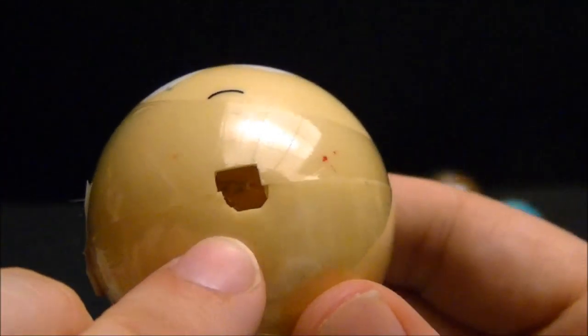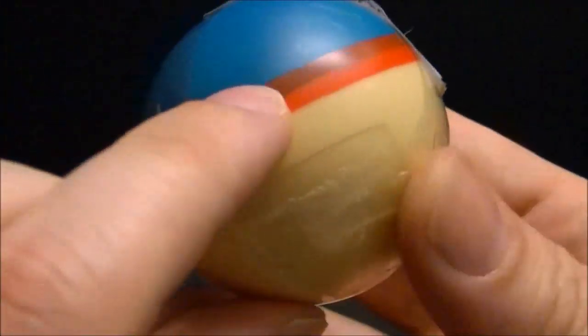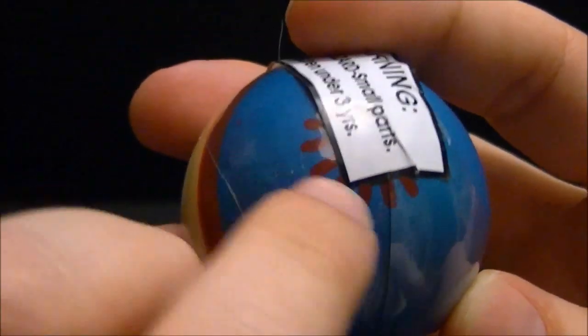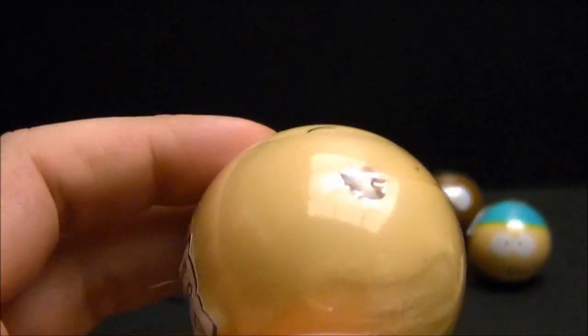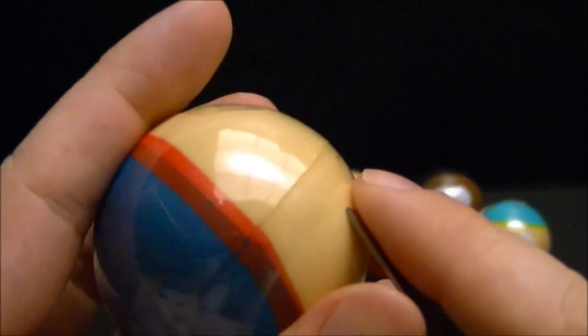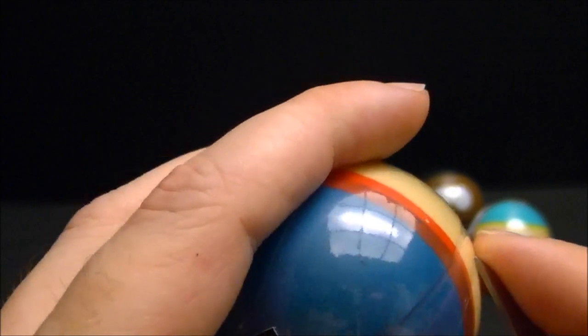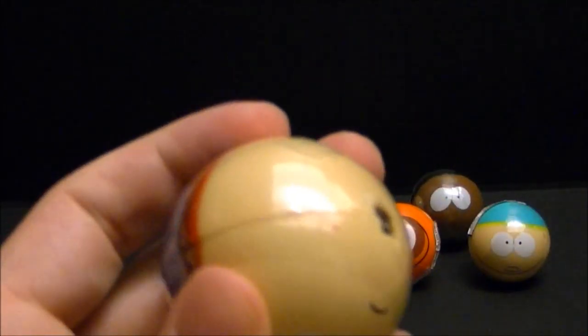There is the little hole that the neck peg will go in, and you can kind of hear the body in there. It's got the little rim around the hat, and the little tuft up here on the top for the little fuzz ball. But yeah, let's take a knife and peel off the plastic. We'll do it from the bottom. There we go.